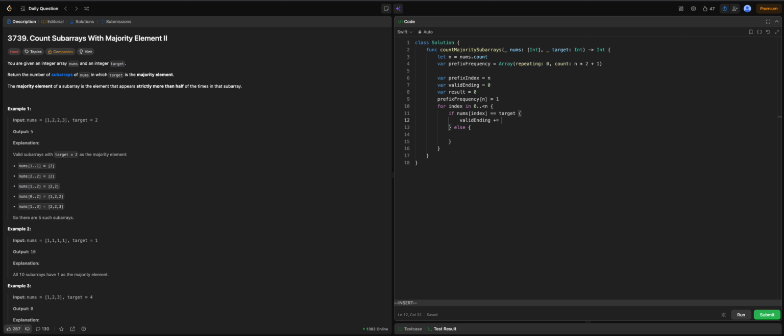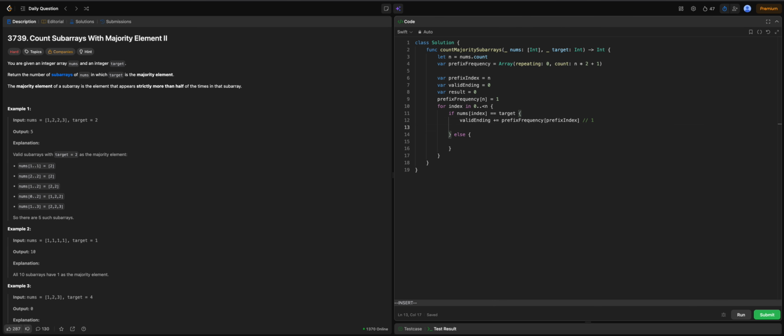And then if yes, we're going to increment the village ending with the prefix frequency of prefix index. So technically we are adding the original value of prefix index 1 to the village ending, which is 0.